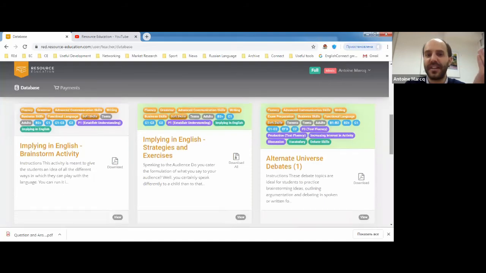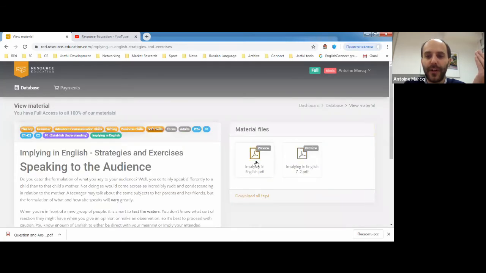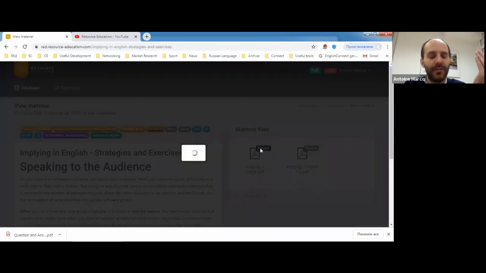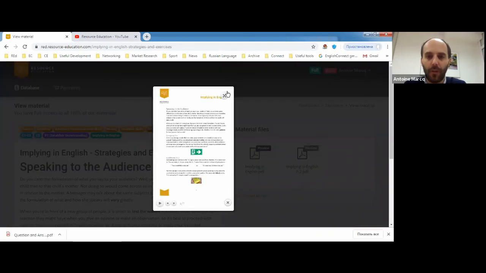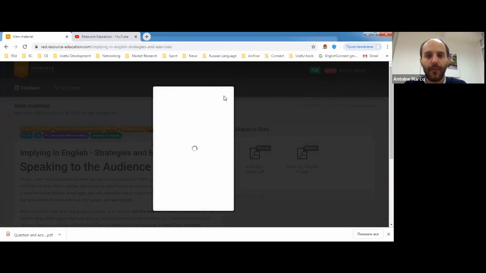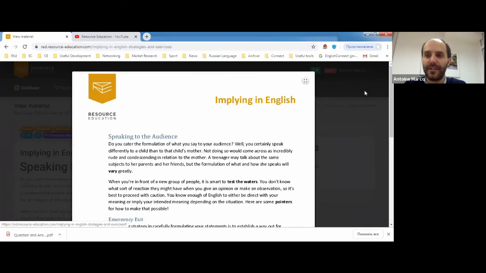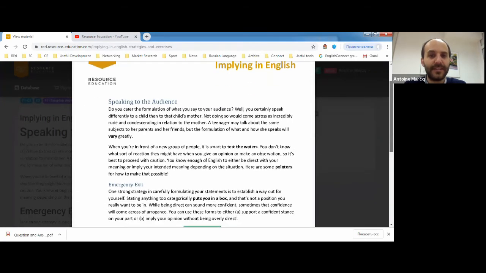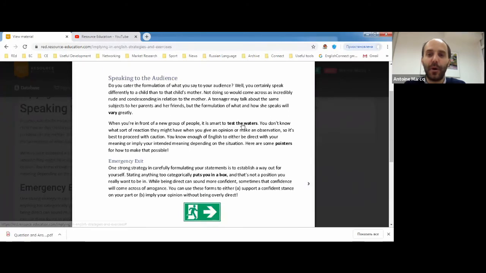So this is a simple example of a soft skill we have. We call it implying in English. And if you open that, you'll find different P1s. We always describe these strategies extensively like this. And you'll see that in bold, there's interesting vocabulary for the students.